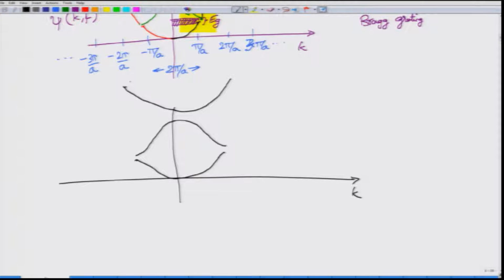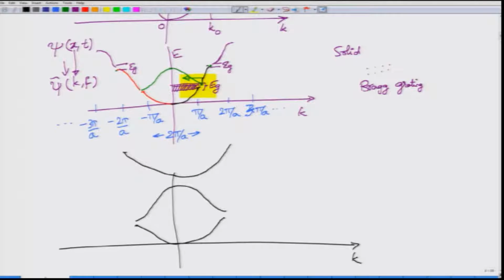You can show why that is parabolic by going to the upper picture and translating these back into the fundamental range of 2 pi by a. This again has to be symmetric with a 0 sitting at the origin. So let me just draw it here. The 0 is sitting here. So this is your parabolic thing.